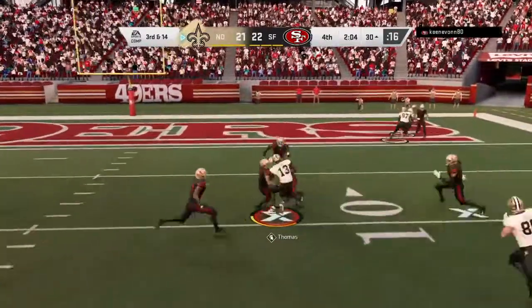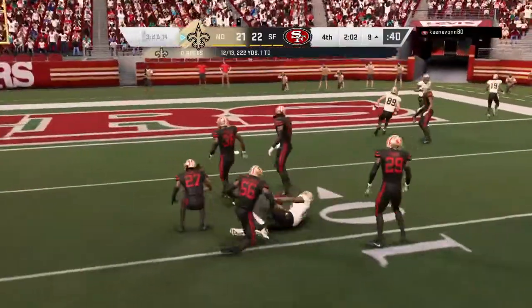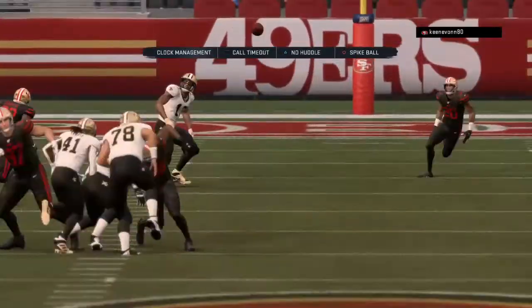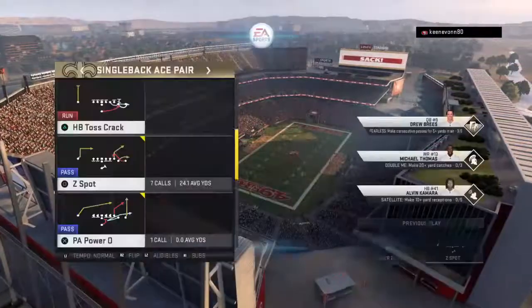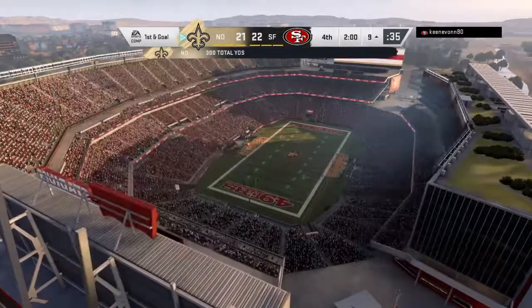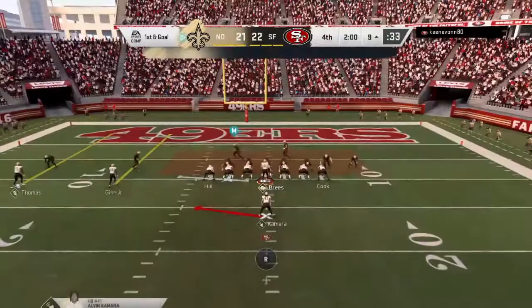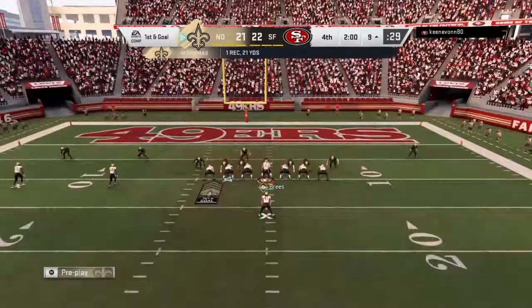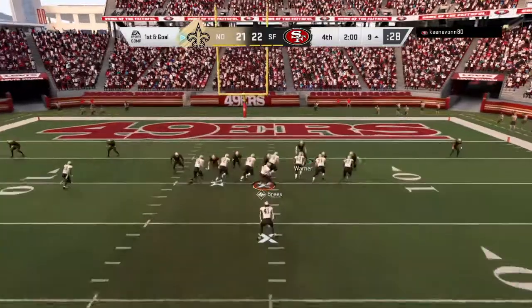Oh, look at Thomas wide open. And they move this all the way down to the 9. They're able to convert on 3rd down, and that sets up a 1st and goal. 4th quarter, 2 minutes on the clock in a tight 1-point game. So it's Saints football as we get you reset. They come up on a 1st and goal with this game still hanging in the balance.